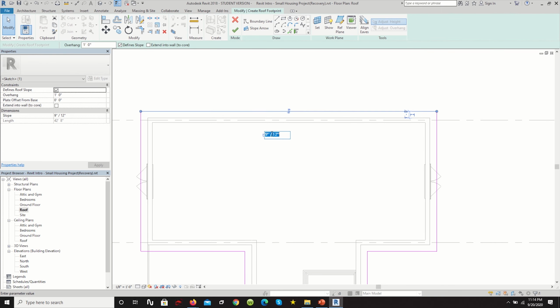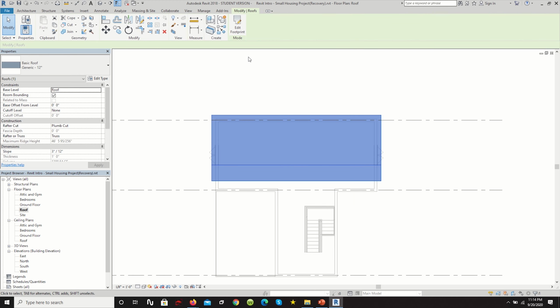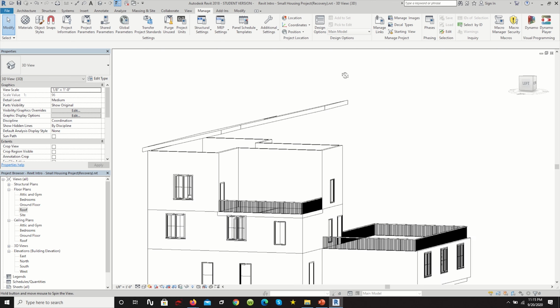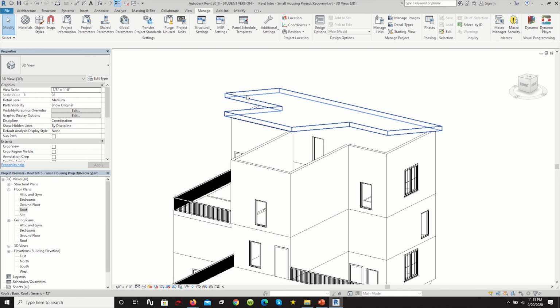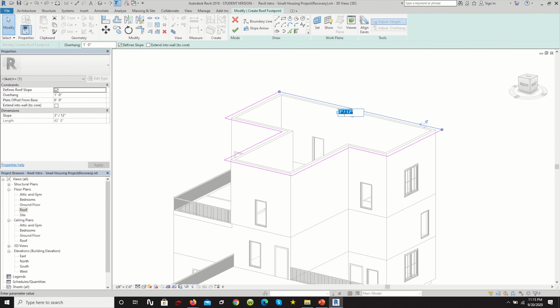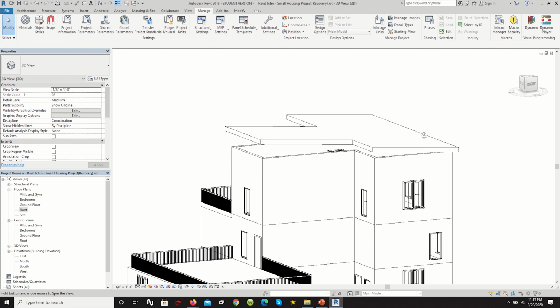So let's click here one more time and change it to maybe a quarter slope, so 3/12. And with 3/12, we are going to hit check. Now in order to see it, we have to go to the 3D view. And still, this is a really big slope. So what I might actually end up doing is, let's hit undo. Let's click this side. Let's pick a slope, maybe 1/12. And let's hit check. And that looks a lot nicer.